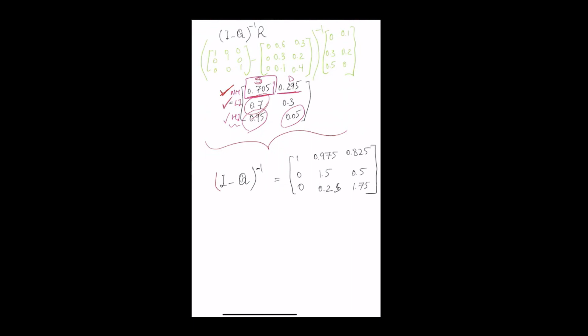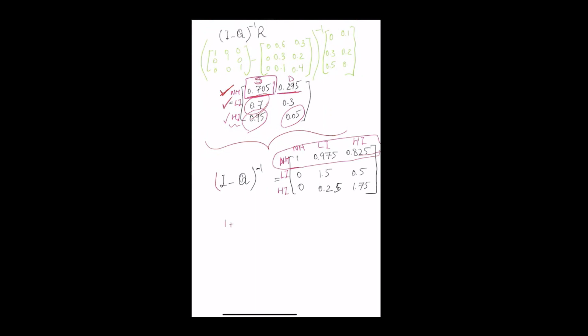Okay, so that's the result. And just remember that was for no history, low interest, and high interest. Okay, so it says for a customer with no history, on average, how many times should a new prospective customer be called before the customer finally gets observed? Either the customer buys something or gets deleted from the database. The answer to that question is basically the sum of all the elements of the first row.